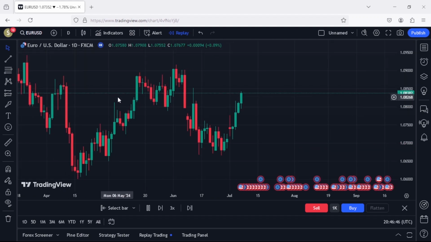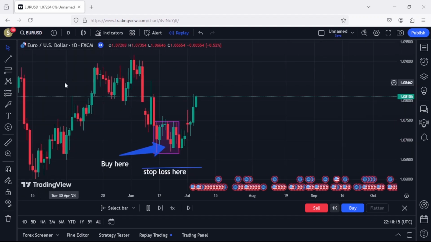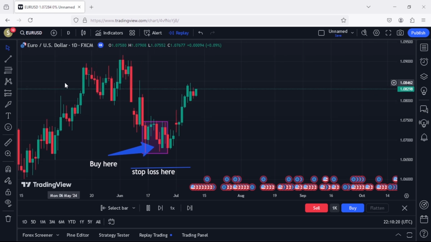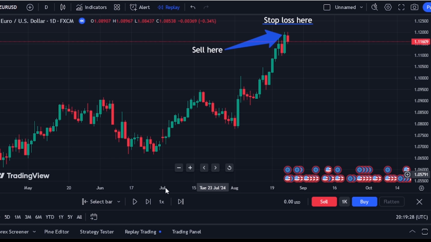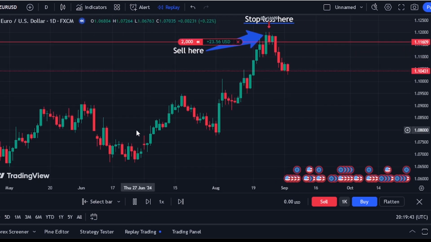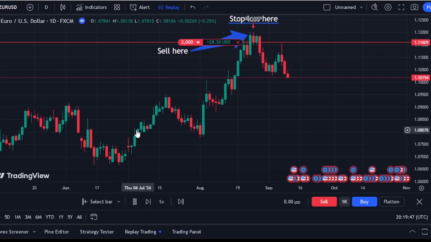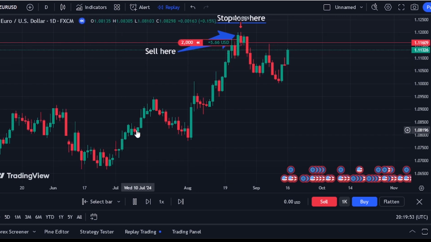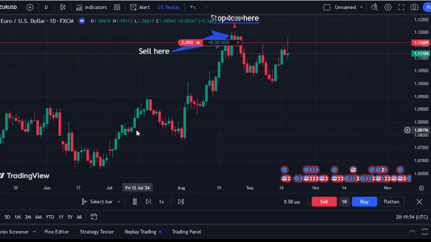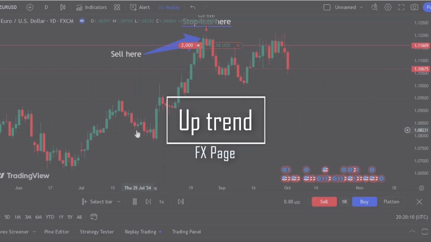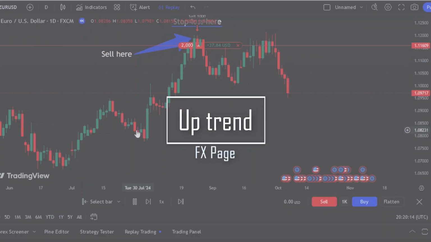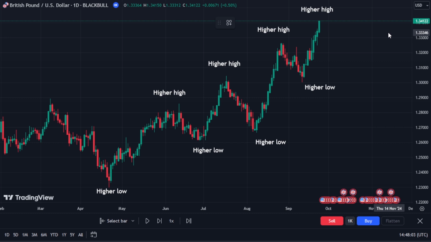As a trader, when you open your Forex chart, be it whatever time frame it is, you should be able to tell what the market environment is. Are you in a downtrend? Are you in an uptrend? Or is the market ranging? Because you should have a strategy to either buy or sell in whatever environment you find yourself. And if you don't have any strategy, the best thing is to stay out of the market.